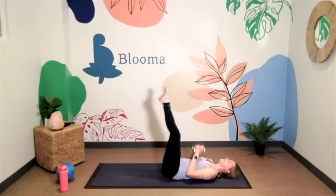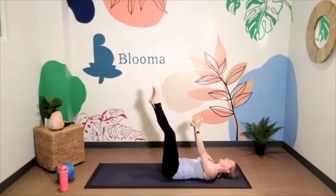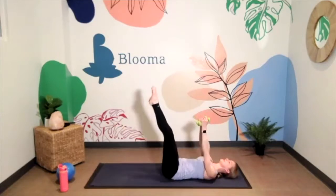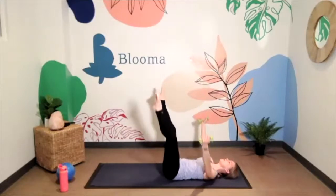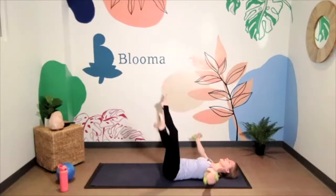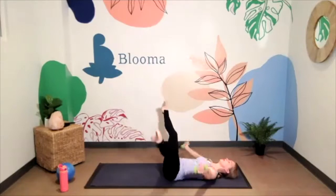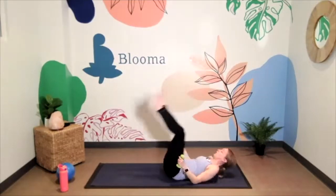Two more on each side, then take both legs at the same time if you want. For me, my range of motion dramatically reduces when I take both legs at the same time, because I know if I go any lower my low back pops up off the mat — protecting my body. I know I'm still working my core even if I'm not moving my legs very far; you can move your legs two inches and still get a great workout. Almost there — four more just like this, last three. Legs go wide and center, last one — legs go wide and center. You can take straight arms out to the side and then straight above your heart, or find another option. Legs go to a wide V and then zip up — keeping your legs in the same plane the whole time, just moving out to the side and back up to center. Last six, four, three, last two and one.